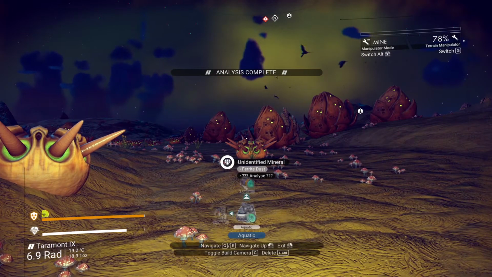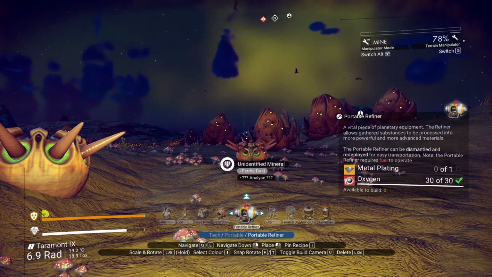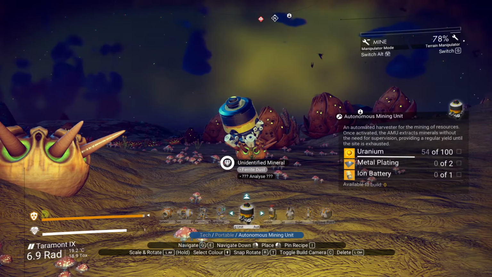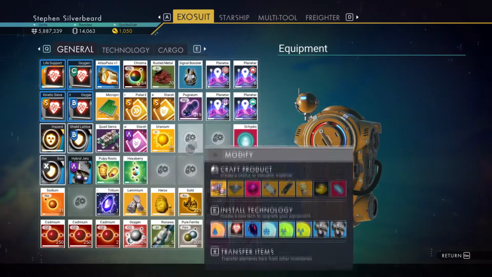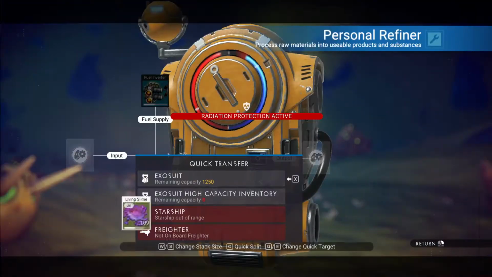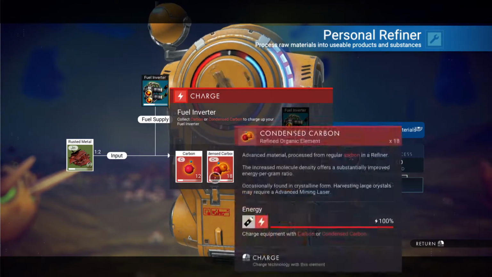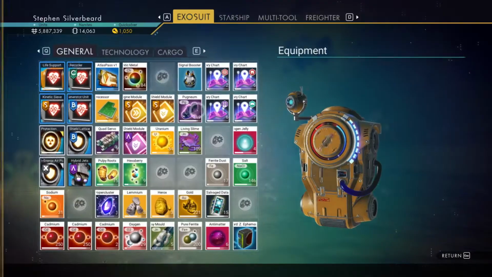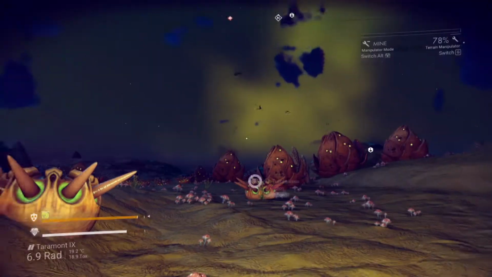If I can drop a beacon down here so I know where it is. Let me just see. I want to put the base computer here. Let me just see. Two metal plates. We've got no ferrite dust. Okay, thank you, game. Yes, thank you. Knock out that. Got some dense carbon in there. And then come into here. We'll just put the radiation protection up.